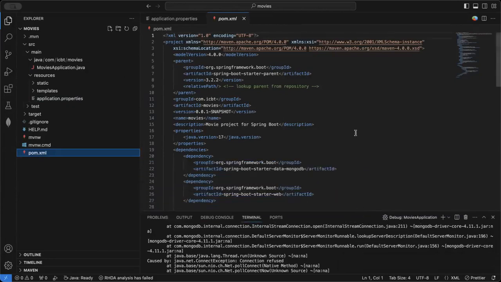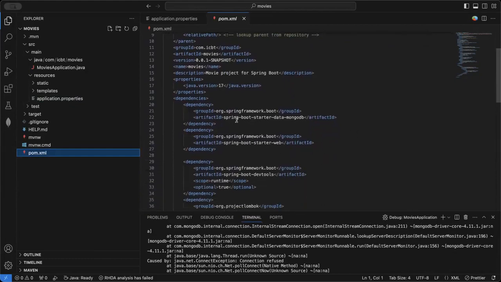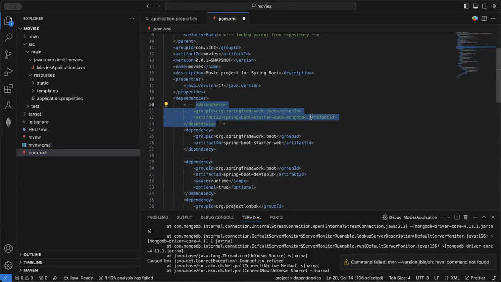In here, you have the dependency called Spring Boot Starter Data MongoDB. So you need to comment this one for a while. Later we can uncomment it and run it. At this moment, we are going to comment it and let's run it. We are getting this exception because we didn't specify the MongoDB URL, the cluster, username, password. We didn't do anything like that. That's why we are getting it.